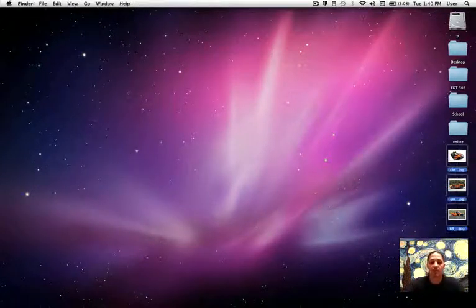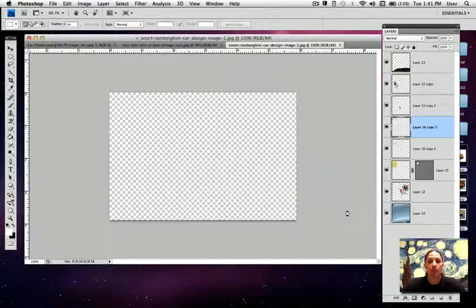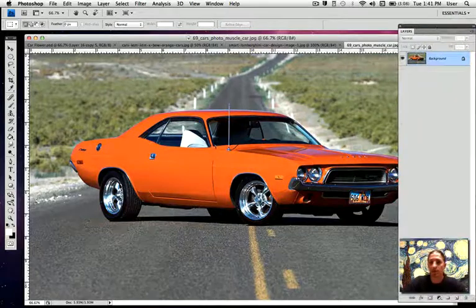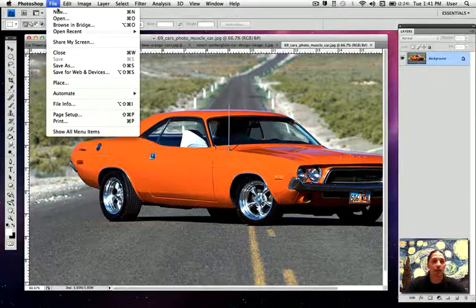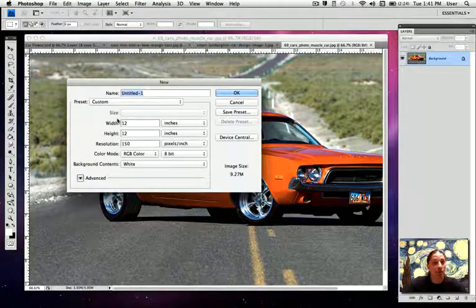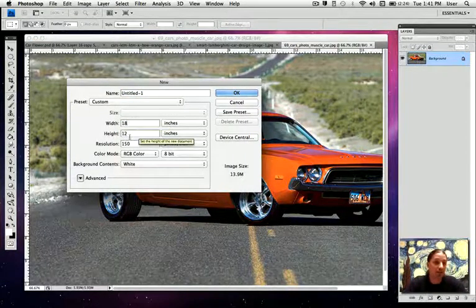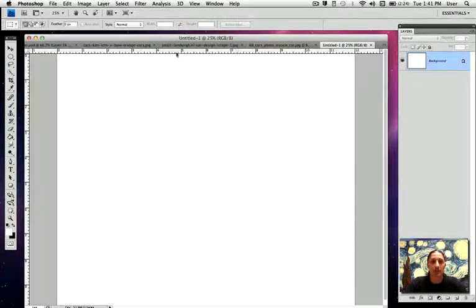So I'm going to highlight these pictures, right click, and open with Photoshop. Now, as these pictures open up, I'm also going to think about my new file. Again, posters are a little bigger than paper, so this file is going to be a little bit bigger than our last assignment. So I'm going to File, New, and make a custom size paper. We are going to make it 18 by, or excuse me, 12 by 10. And again, we want the resolution 300. This is an 8-bit, and RGB color is all fine. Then hit OK. So here is our new file.